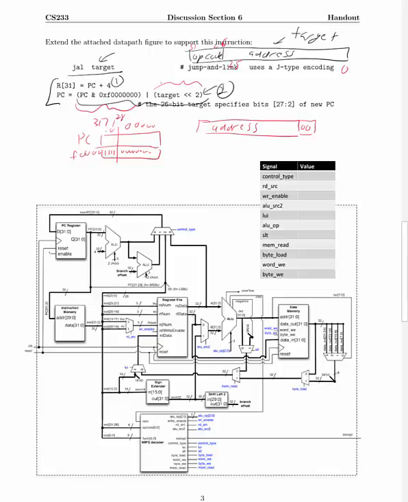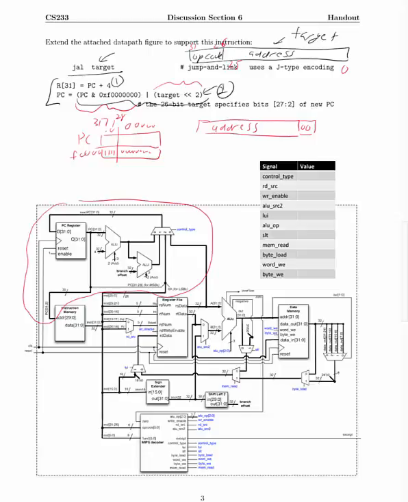But I can tell you, this whole expression, PC bitwise ANDed with F000000, or with the left shifted target, is actually already somewhere in your architecture, and it's already being sent to PC. So here you want to be focusing down here somewhere, trying to figure out where is that expression? Where have I already built that functionality?